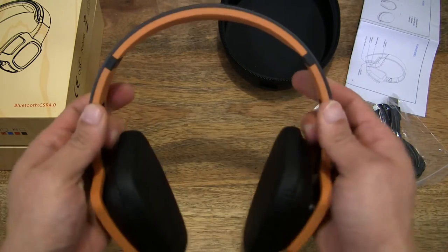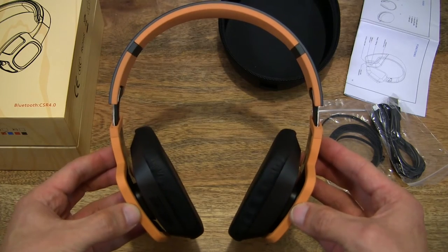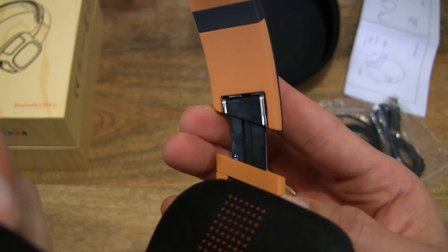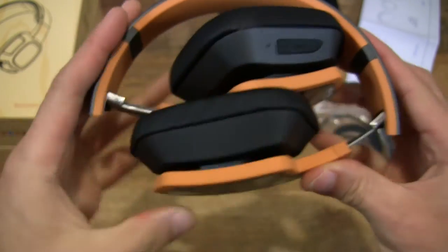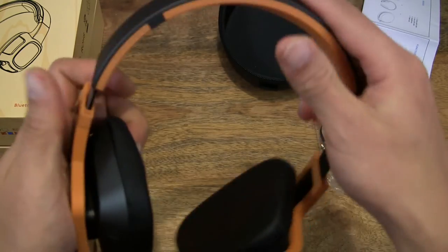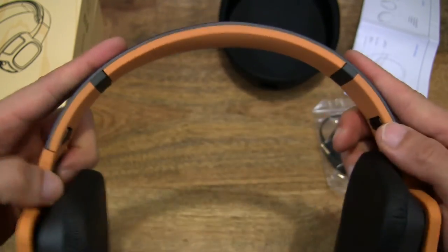So let's check it out at full extension. Once again, I have to say that action there with the extension is really solid feeling. It has that very sturdy kind of design to it. And of course, we can fold the earphones up, or headphones. And let's click it down again. So we can fold it either way.